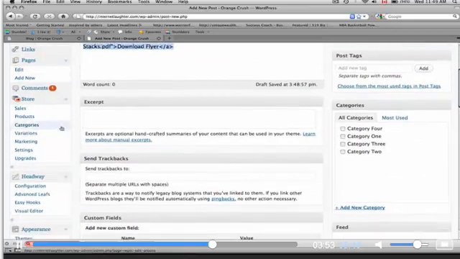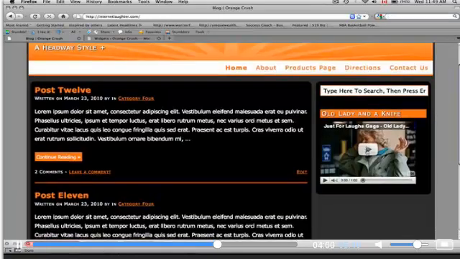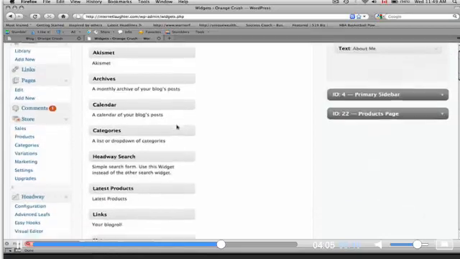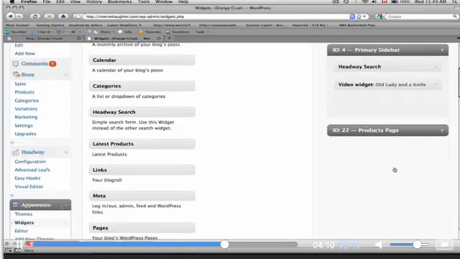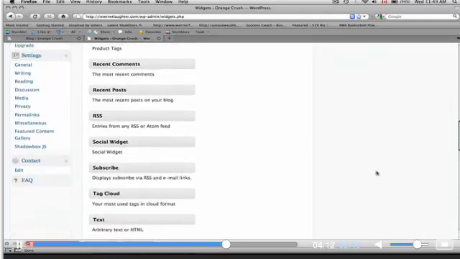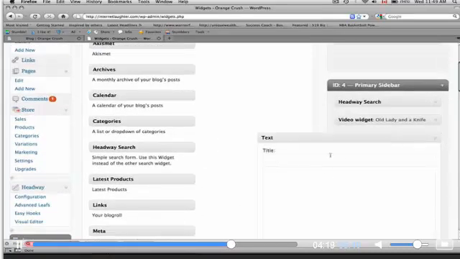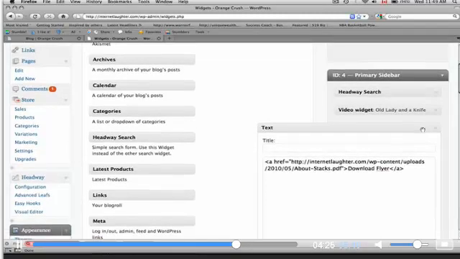And the next thing I'm going to do is head down to the Appearance menu and select Widgets. Now what we want to do is add a text widget just below my video here. So we go over there and we actually, yeah, here it is, the sidebar, and I'm going to drag and drop a text widget over to that sidebar. So here it is, and you drag and drop it into the sidebar. Now, the title I'm going to leave blank because I'm going to be pasting that code I created, and I don't have to know anything other than copying and pasting. WordPress did all the other work for me.